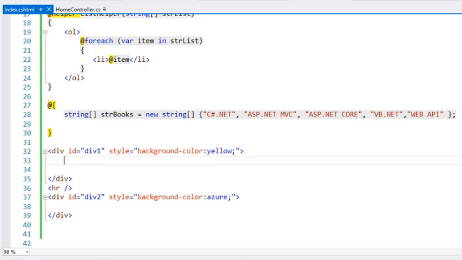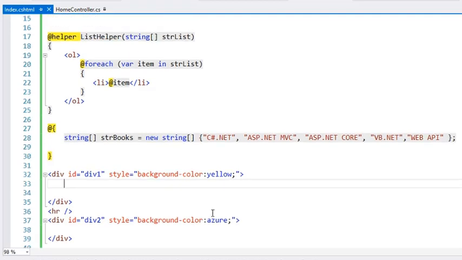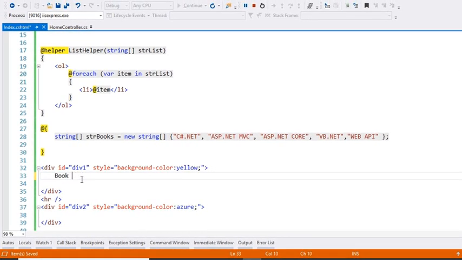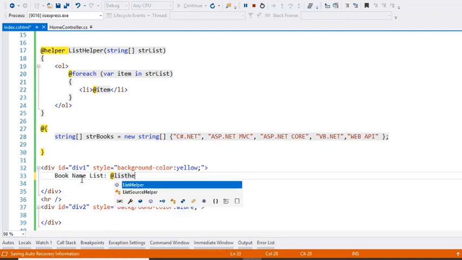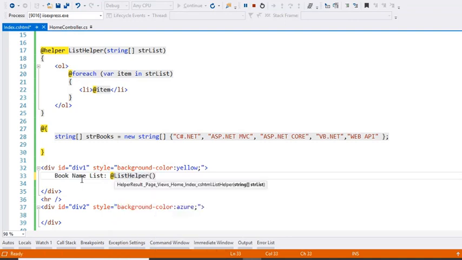First I will print book name list, and I want to print list helper. The list helper takes a string array parameter, and we have created the string array here, strBooks.